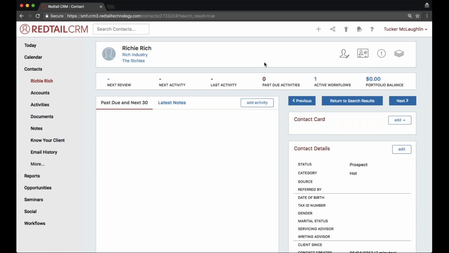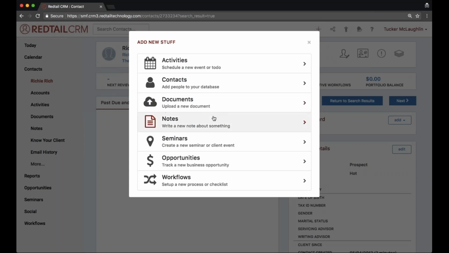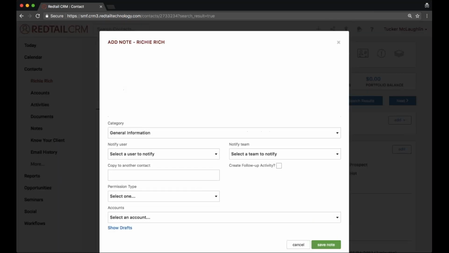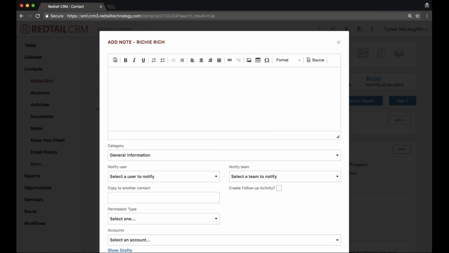So I would suggest to go to that prospect's page once you add them and start adding in information. A great piece of information to add would be a note because we met Rich today, so we might as well explain that situation.